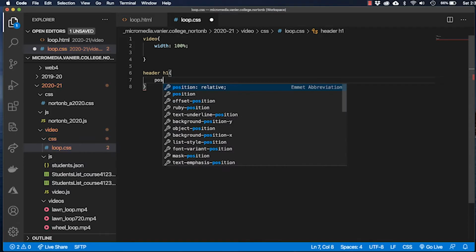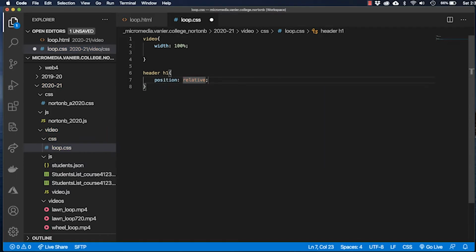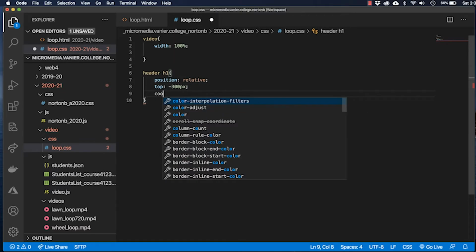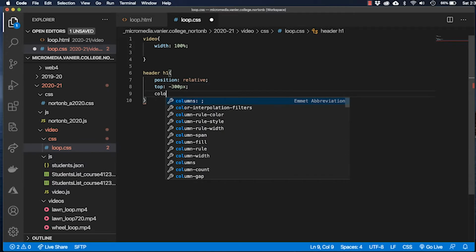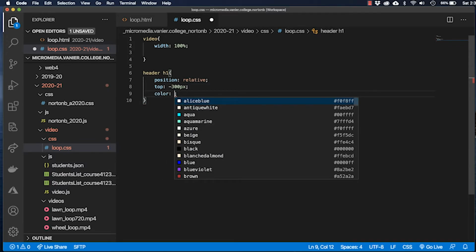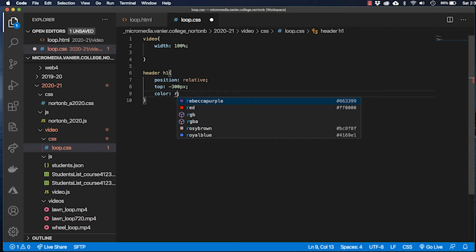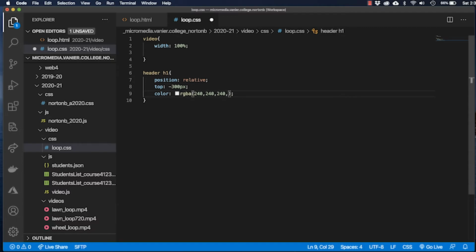Position relative, top minus 300 pixels. Color, and let's upload that.